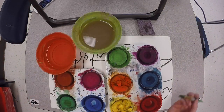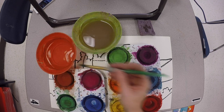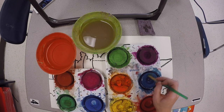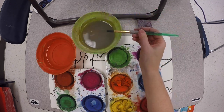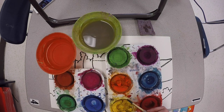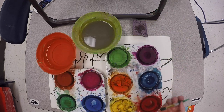Now the next part will be painting our Great Wave using our puck tempera paints. Remember, to make these work they have to be wet, so you'll have a bowl of clean water to put onto your paint and swirl your brush around to activate it. You'll also have a bowl of water that gets dirty — that's the bowl you clean your brush off in. Please pay close attention to which bowl you're using. If you need extra help getting your brush clean, dab it on your sponge and then move to the clean water.